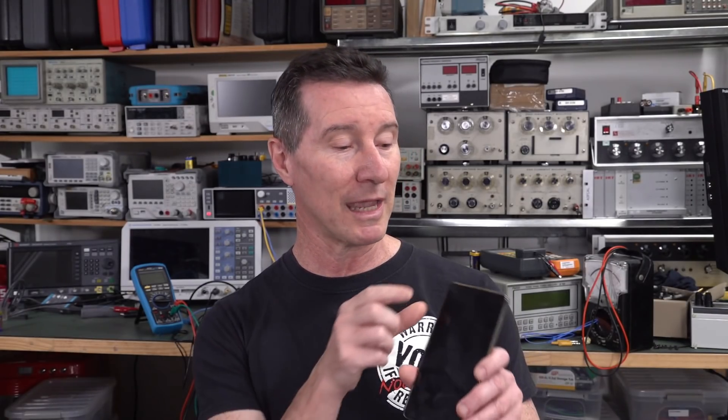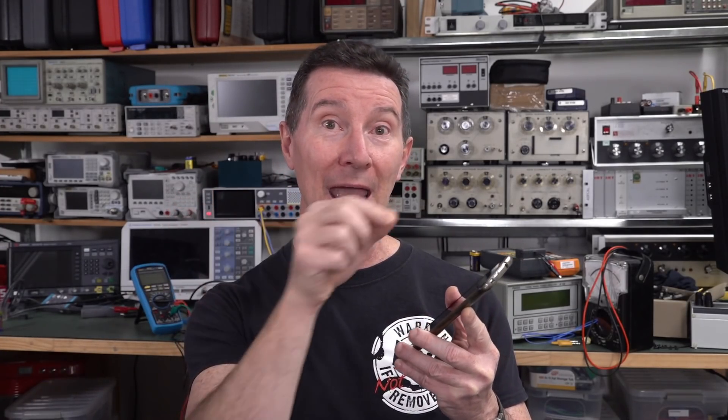A really insidious problem comes about with what's called component serialization. This is where manufacturers take, say, the camera module in a phone and build a serial number into it which the software can read out. That serial number is associated with the software in that particular phone when it's manufactured. So if you try to repair the phone using a camera module — whether bought off the free market, a third-party equivalent, or even a genuine part salvaged from a scrapped phone — you put it in and it won't work because the serial numbers don't match. It'll pop up an error message saying 'unauthorized repair' or 'not compatible.' This is something they can do in software with almost any part.